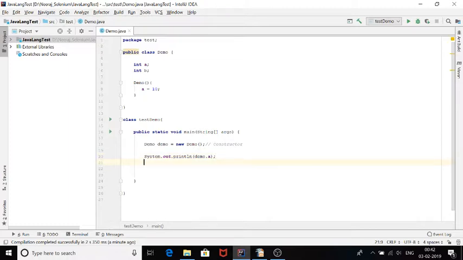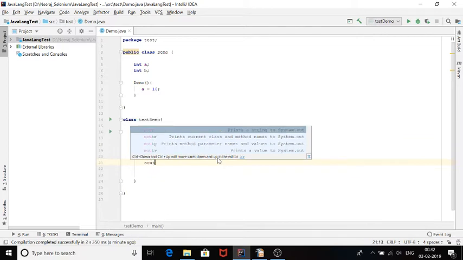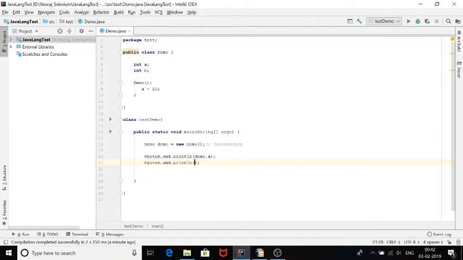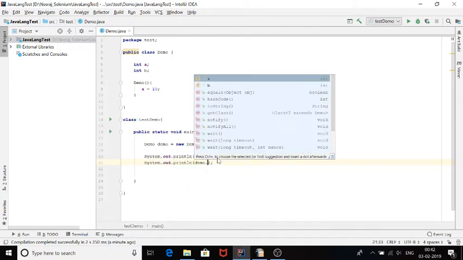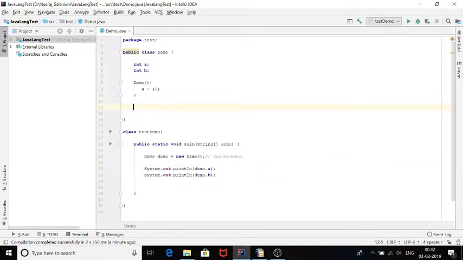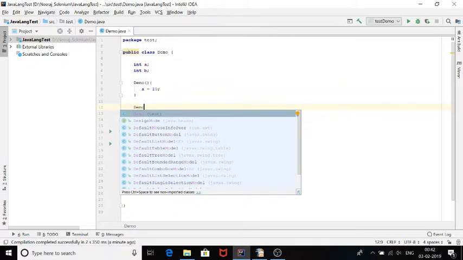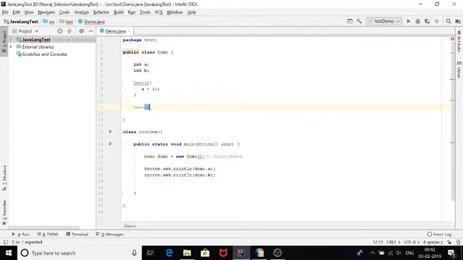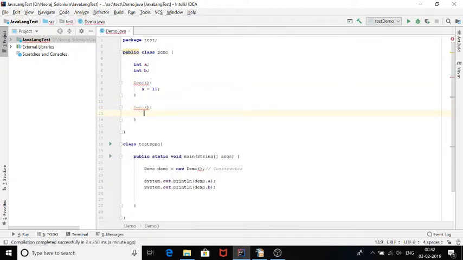Now I will print the value of b. I haven't defined anything for it, so let me go and define another constructor. We can define more than one constructor within the class. But you are able to see that this is giving an error.